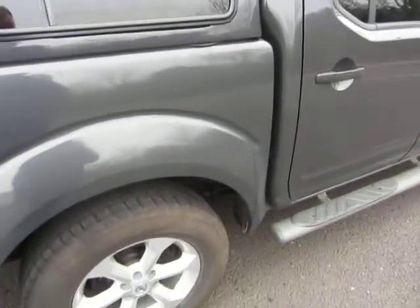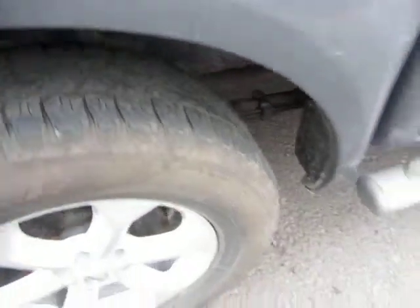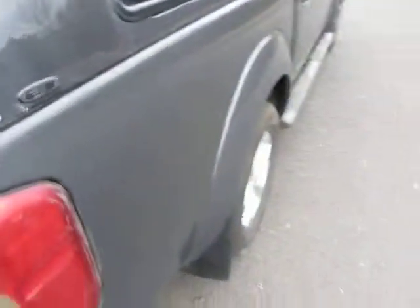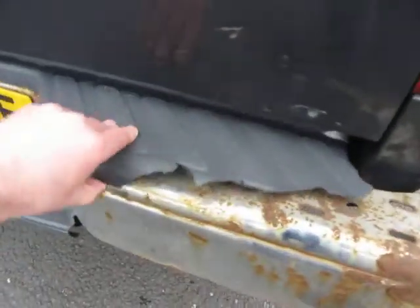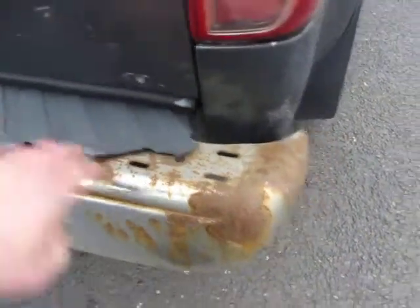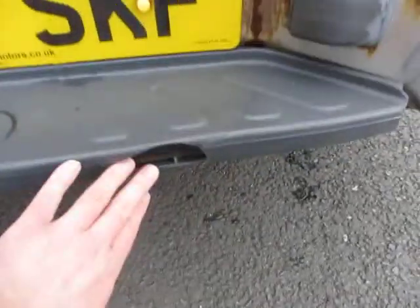I think this is an optional cab on the back, to be fair — I think it doesn't come with the vehicle. On the back tyre we've only got 1mm on there, and that alloy is alright to be fair, it just needs a good clean. On the back of the car, that lens is alright. As you can see down here we've got a dent, and on here the plastic has snapped revealing the chrome underneath. We've got some wear and tear on that bumper corner here as well.